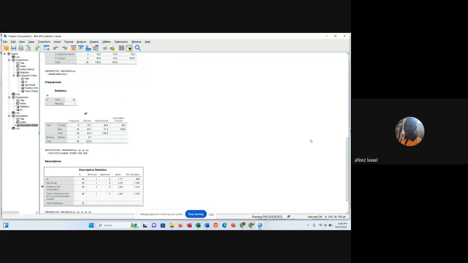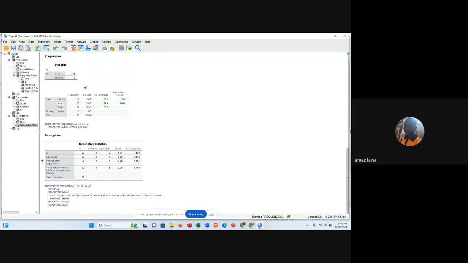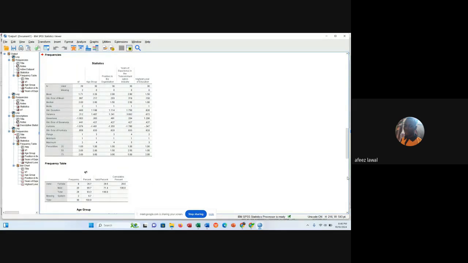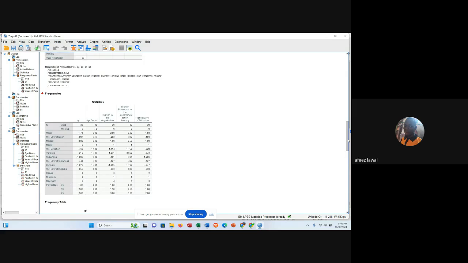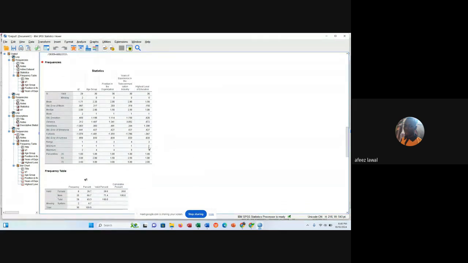When you click OK, you always find your latest information at the end of the previous information. So now, the information I just instructed SPSS to do for me is what you are seeing here. You can see that all the variables I've picked are listed in the first row. Then, each of the statistics I picked were listed in the first column. You can see it will first give me the valid and the missing. Then, mean, standard error, median, mode, standard deviation, variance, kurtosis, skewness.